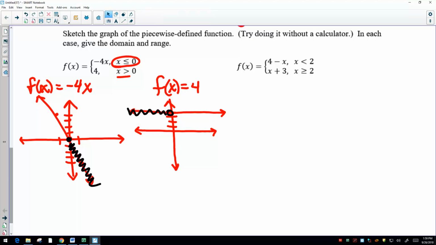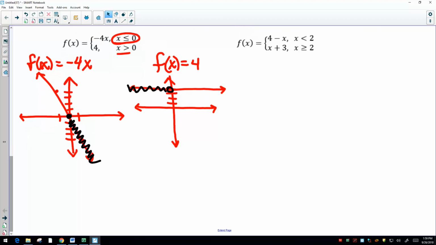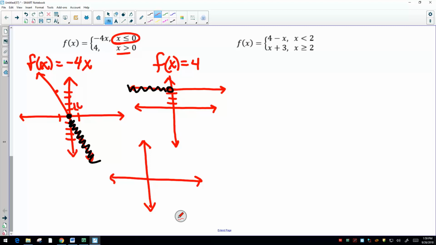Okay, so to actually make your piecewise function now, you're going to put the two of them together. And remember some critical points. So for instance, this critical point here is at 0, 0. This critical point here is at 0, 4. When we put them together, it's not a bad idea to actually label those points so we know where the graph falls. So I know here I have a closed circle and I have a slope of negative 4. So if I were to count up 1, 2, 3, 4, back 1, that would give me a point to draw that line.